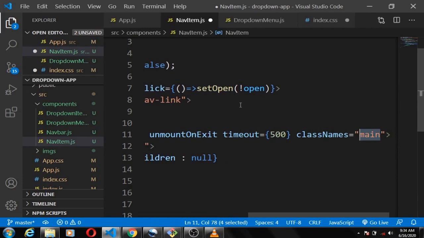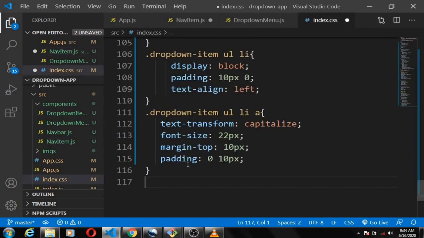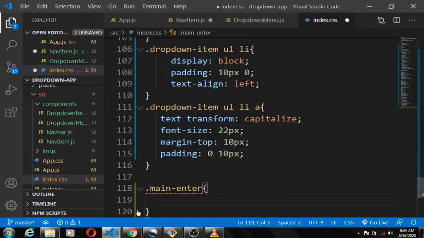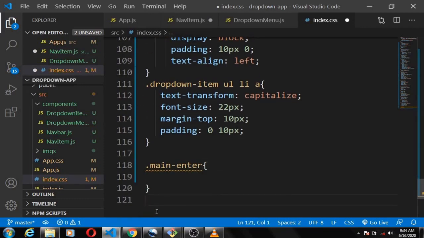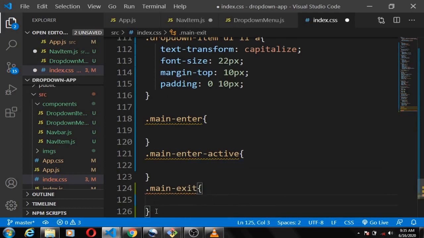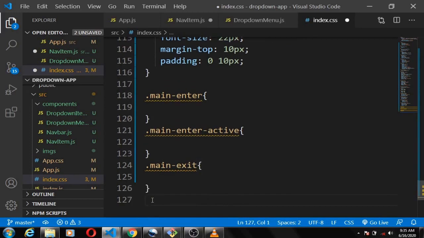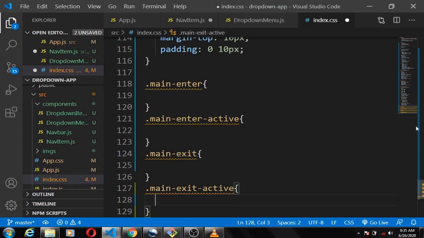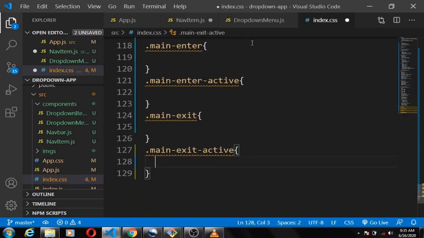Copy this, and we're going to prefix it: menu-enter, menu-enter-active, menu-exit, and menu-exit-active. Alright, these are the 4 classes that we are defining to control the CSS transition.